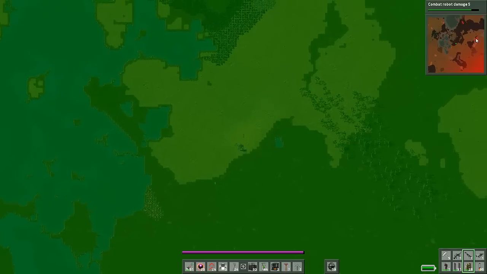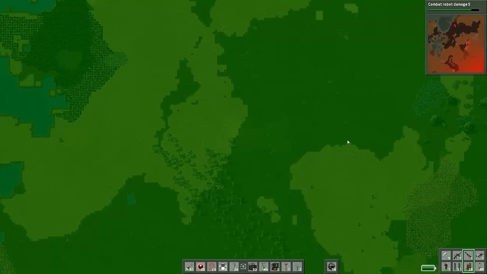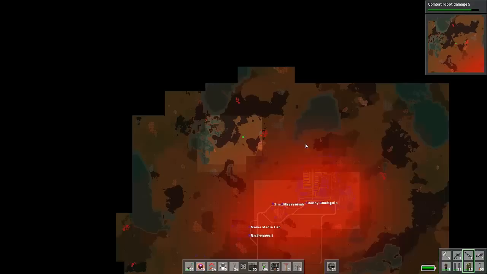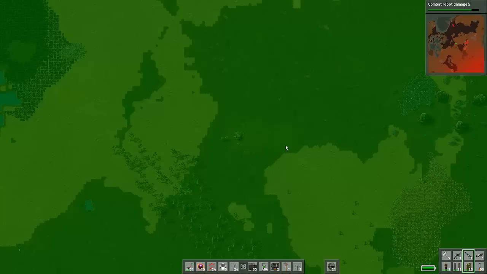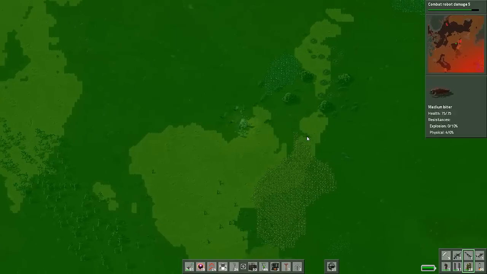We got a couple of these guys. We need to get rid of that one and that one. Definitely this one, though. This one's pretty close. Let's see. Yeah, that one's probably the one that's been terrorizing my base. Look at all them worms.